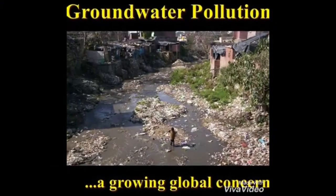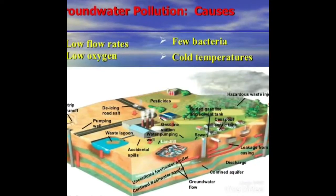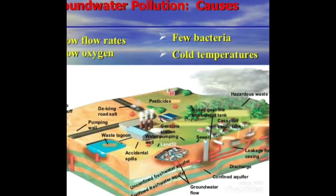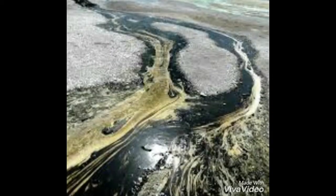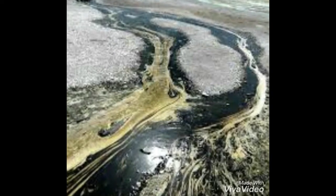Groundwater contamination is nearly always the result of human activity. In areas where population density is high and human use of the land is intensive, groundwater is especially vulnerable. Virtually any activity whereby chemicals or waste may be released to the environment, either intentionally or accidentally, has the potential to pollute groundwater. When groundwater becomes contaminated, it is difficult and expensive to clean up.